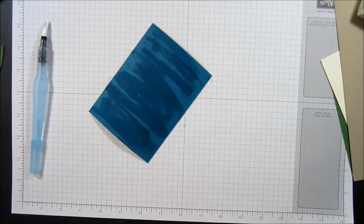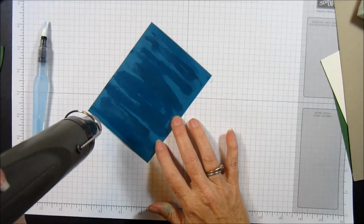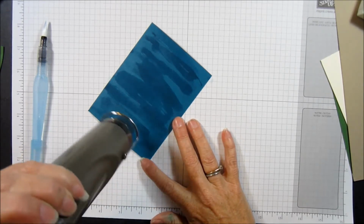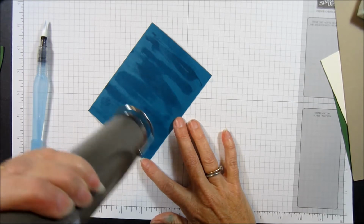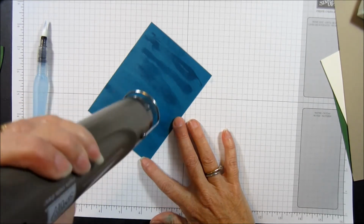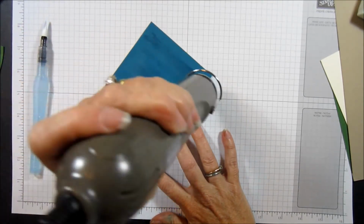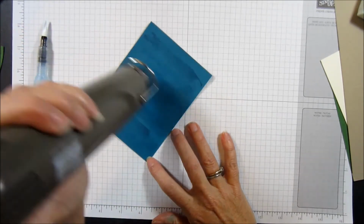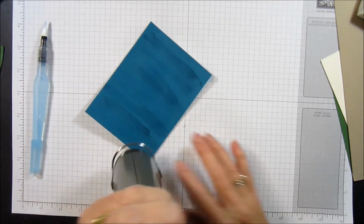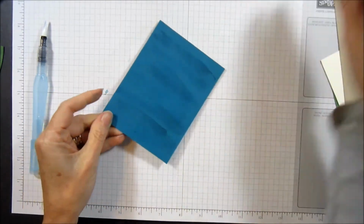So then I'm going to take my heat gun and dry that. And you'll find that it mostly disappears, but some areas where the ink was the darkest will stay. And that's what you want, is just a hint of that color, because it is the actual same color as your paper. So as you can see, there's just a light hint in there.